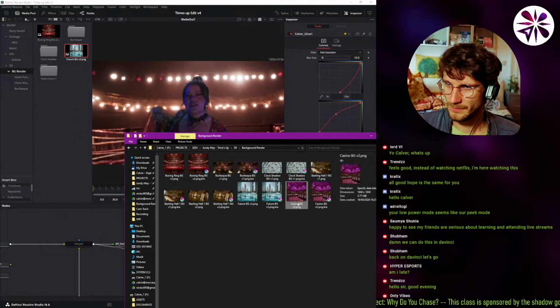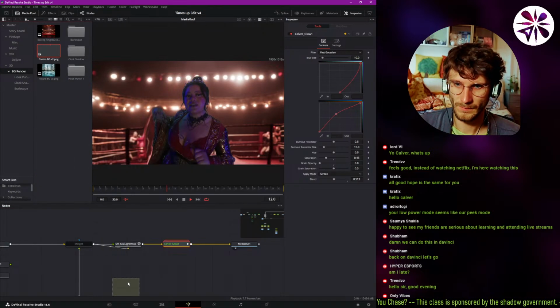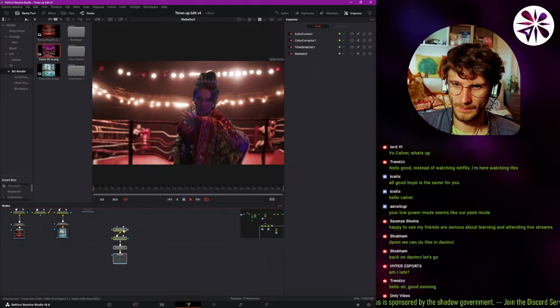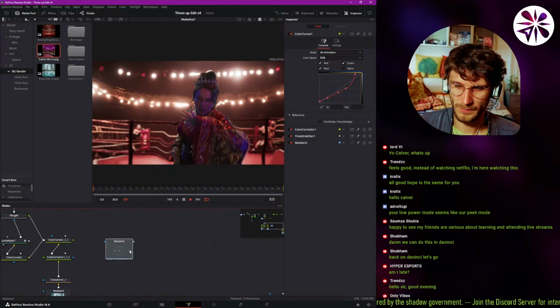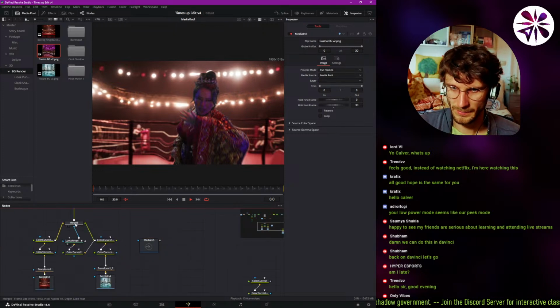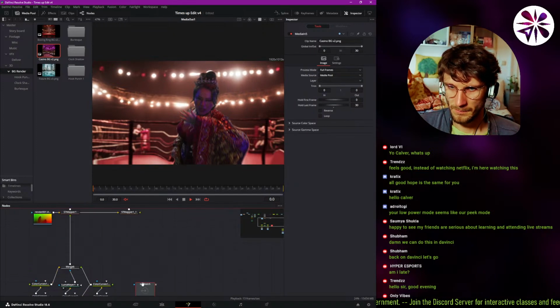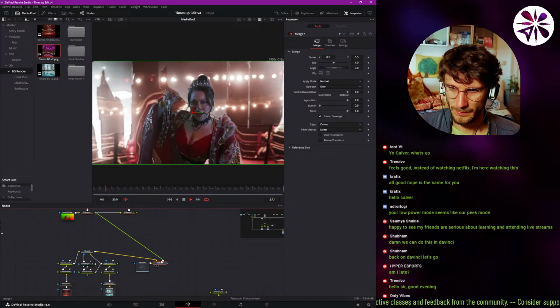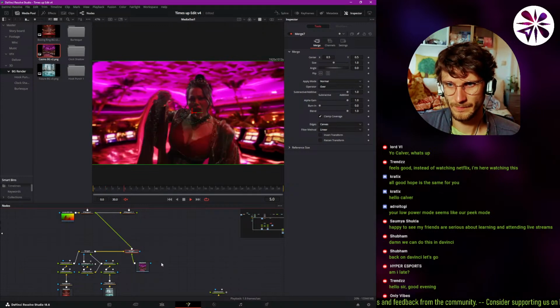Drop that in here. Then we do a similar setup here where we merge this one with the previous one.